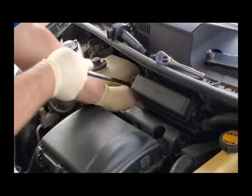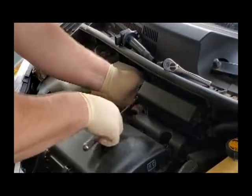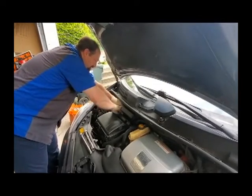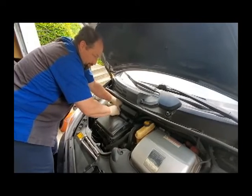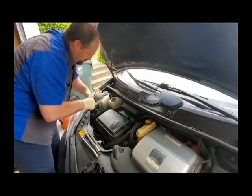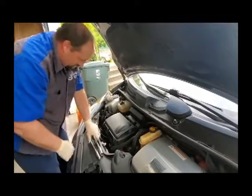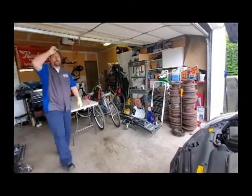I would suspect the computer is trying to make the engine work harder than it needs to, to compensate for the lack of power in the high voltage battery. On my test drive, the high voltage battery discharged really quickly — and my test drive was only a mile. It discharged to almost empty, then recharged to two-thirds by the time I returned. That tells me the high voltage battery capacity is very small. Yes, we're going to need a high voltage battery in this thing.